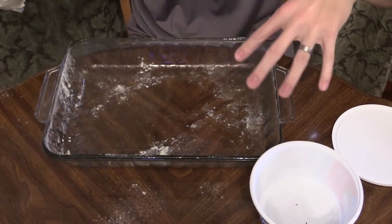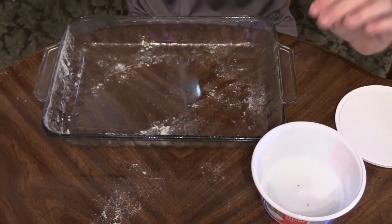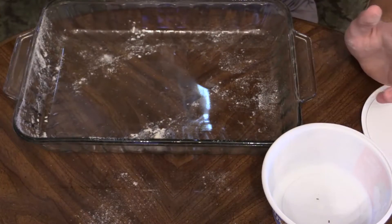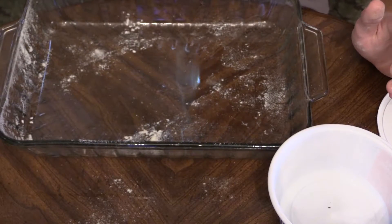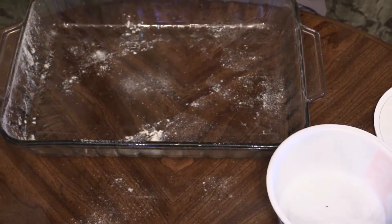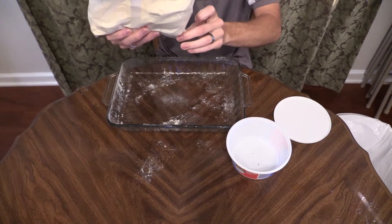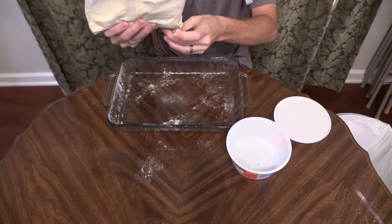I'm going to start dumping this out. We'll see if we find some larvae. So far I've found two adults — looks like they're dead, but I've found two adults so far. Does this thing have a hole in the bottom? That could be a big problem. It probably has a hole in the bottom; that might have been where they came in.